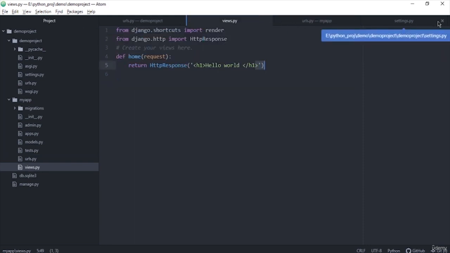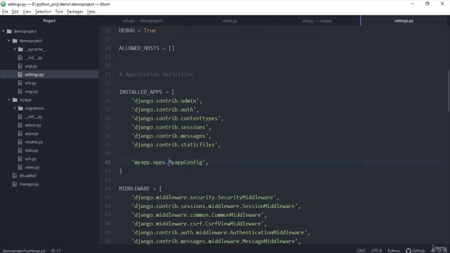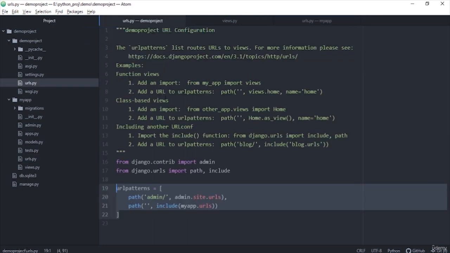So up till here, what I've done is I created a new app and included it in my installed apps settings, and I've saved it. In this main project urls, I'm saying whenever a URL contains an empty string after the localhost, I'm going to let my app take care of it. So myapp.urls is going to take care of it from now.